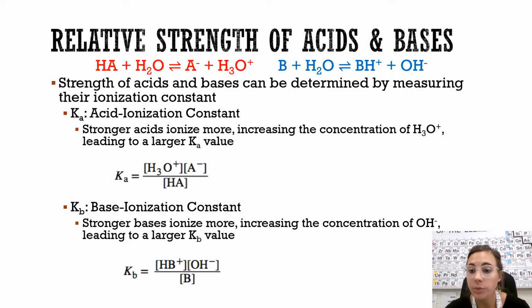So as we know, K, the equilibrium constant, is what tells us the extent of a reaction. It is what tells us how reactant favored or how product favored something is. So K is just a generic equilibrium expression. Ka is specifically for an acid. And then Kb is specifically for a base. So as we know, the bigger the Ka, the stronger the acid. The bigger the Kb, the stronger the base. Weaker is smaller K values.